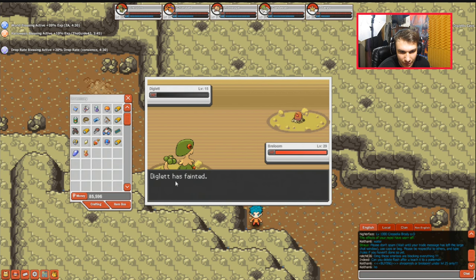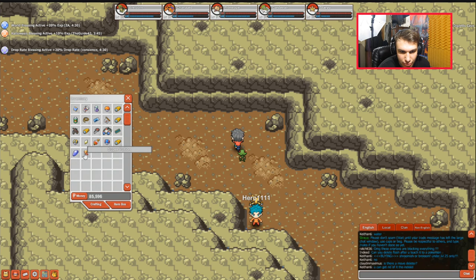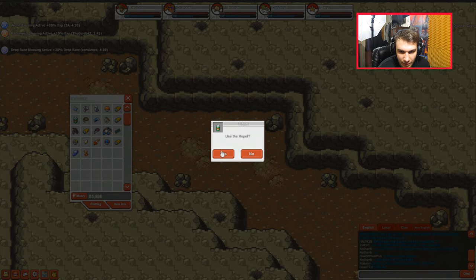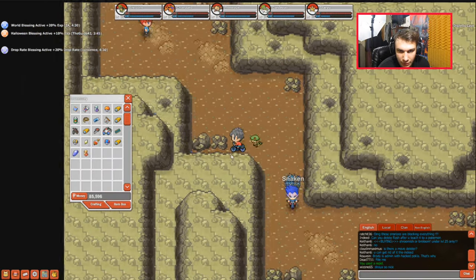Yeah, we got some good stuff. No, we don't. The only thing good we have is this box. Most expensive thing we have. We have the XP Share too. Those are pretty expensive, I guess. Okay, repel. Let's use the repel. Where's it at? There it is. Okay. Thank you, repel, for keeping away the Pokemon. Good thing there's not Zubats in here.